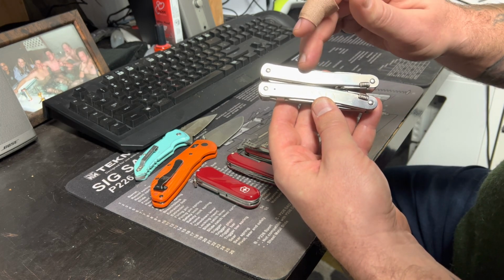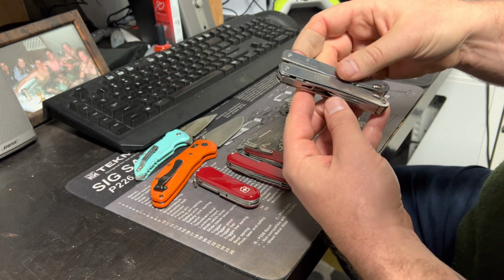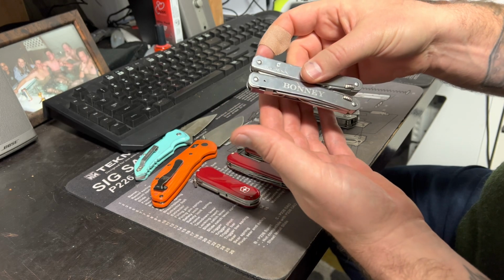Victorinox Spirit. I don't remember what the letter is that comes after this one. It's the most basic model that they make.